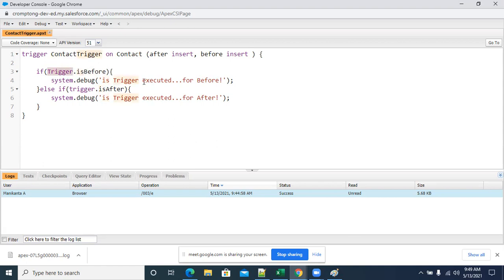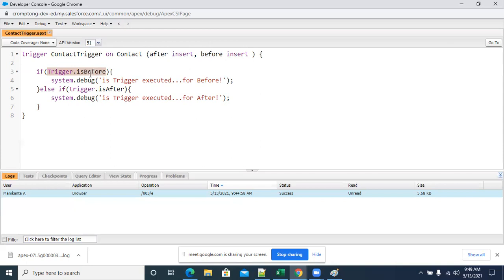So this is given by the system. This is a variable given by Salesforce. What is this variable's return type? Boolean. If your trigger is performing before insert, then is before will be true. If your trigger is performing after insert, is before becomes false. In before mode only, it will be true.